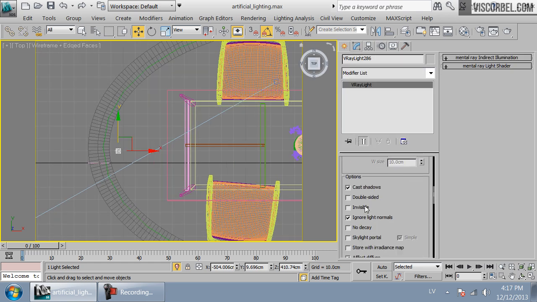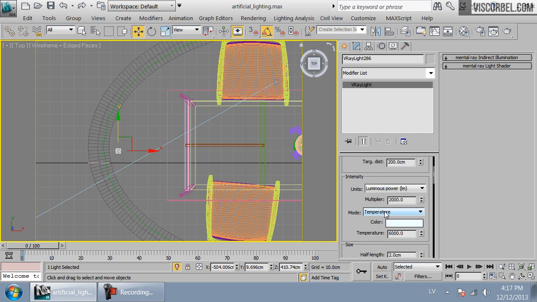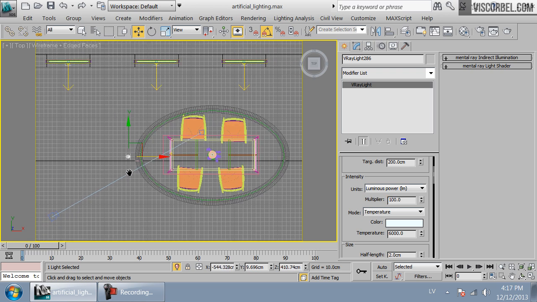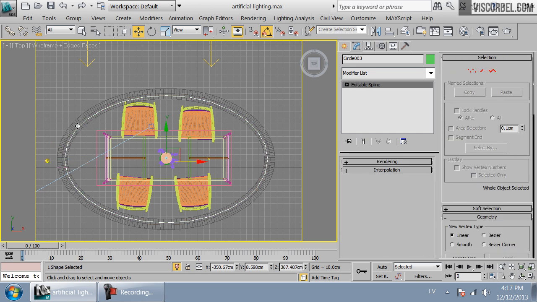Okay, everything seems fine except for the luminous power. We want it to be pretty low, so maybe something like 100 lumens or so, since there's going to be so many of these lights. It's best to keep it low.